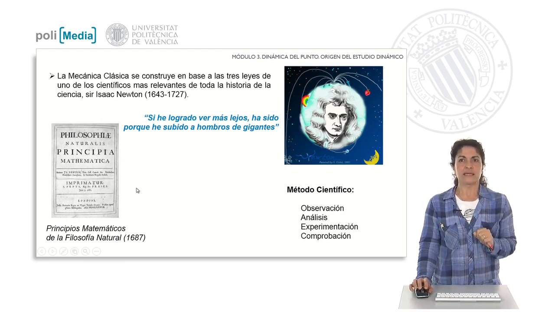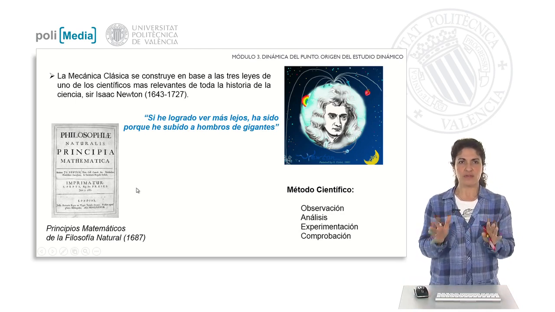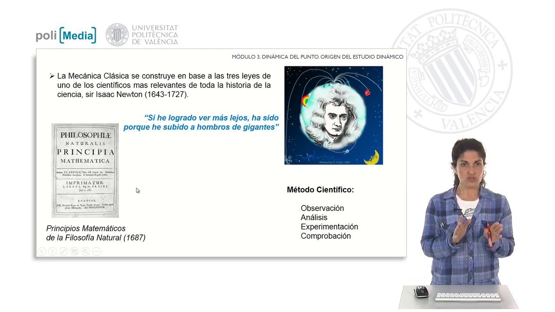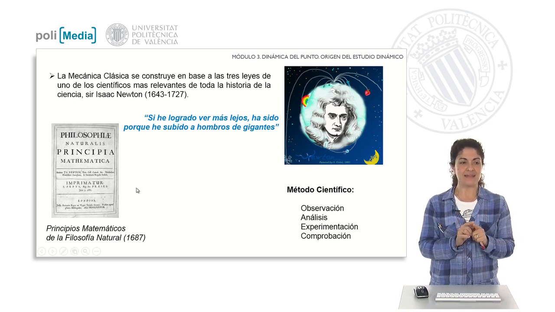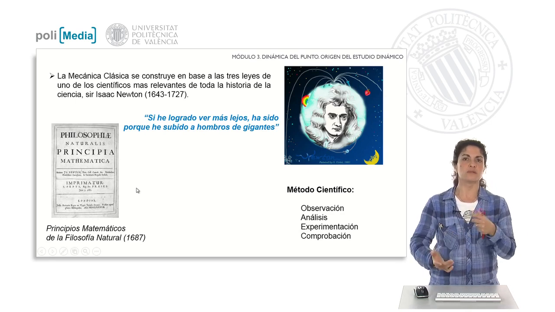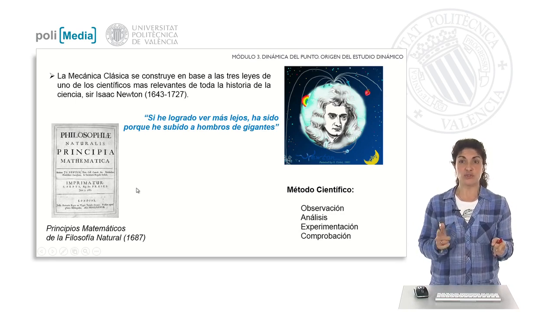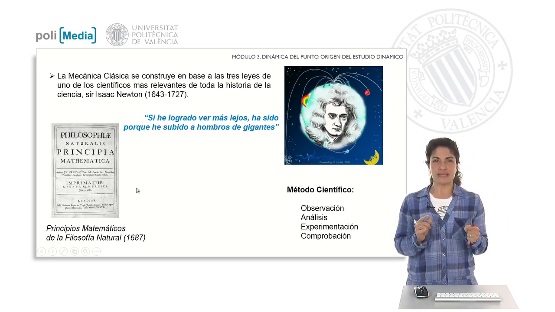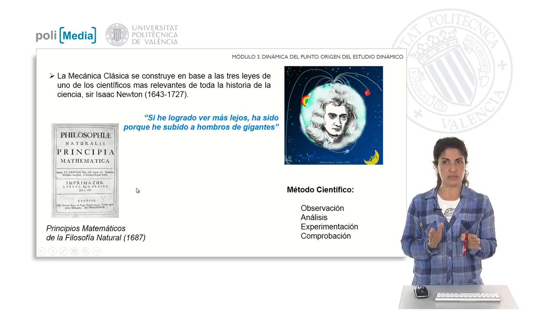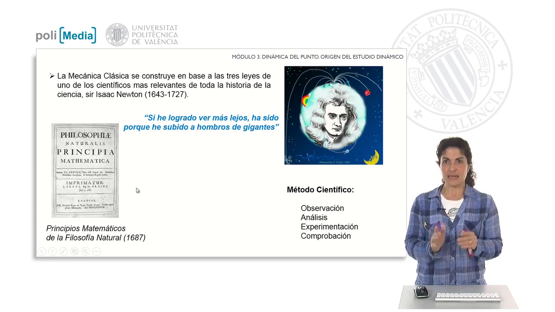One detail we do have to take into account is that the scope of application of these 3 laws is in the macroscopic world, as long as we are analyzing phenomena where the velocities are not close to the speed of light. That is, we are in a range of everyday speeds for us, such as the speed when we are walking, running, cycling, the speed of cars. But if we talk about phenomena where the velocities involved are of the order of the speed of light, we have to resort to what is known as relativistic physics. Classical mechanics, Newton's 3 laws that define this classical mechanics, are not valid in that context.